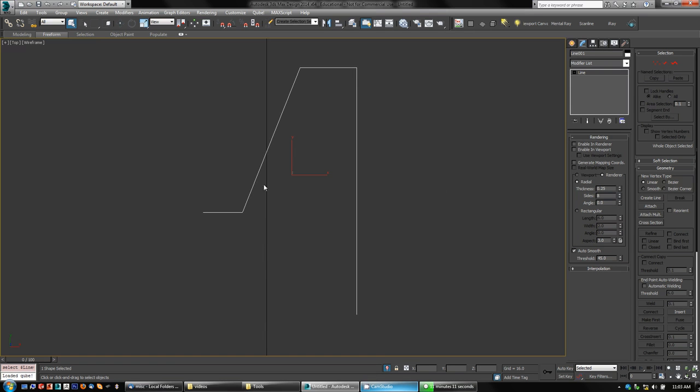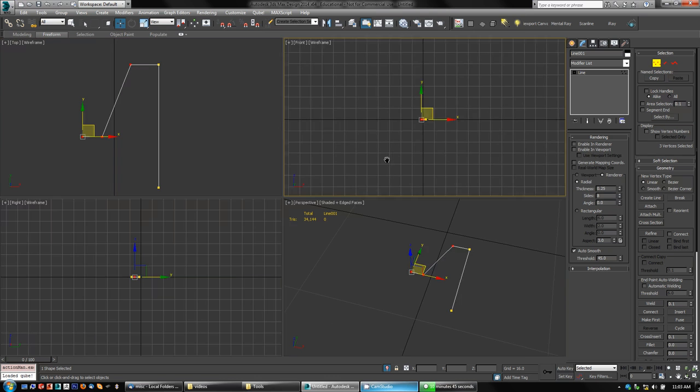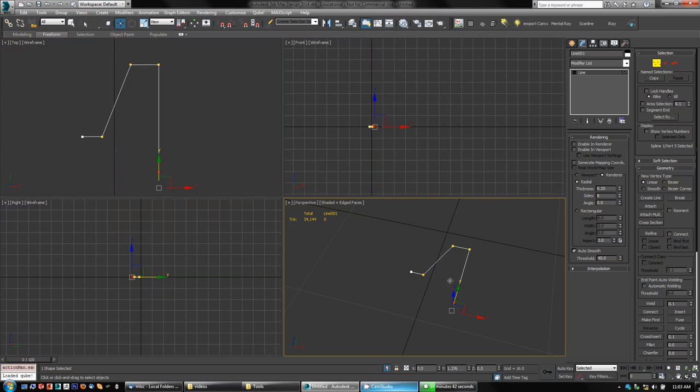So at this point, if I feel that my vertices are all in the right place, then I'll leave them as is. Otherwise, I might grab them and get the move tool and move things around, and you can move them individually. You can move them as groups, whatever you want to do. You can't scale or rotate them, but you can move them. And they can be moved out of plane, even. They do not have to be planar. And unlike, say, splines in a CAD modeler like SolidWorks, these are always 3D splines.